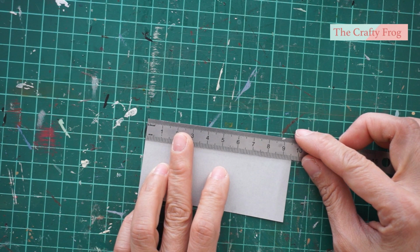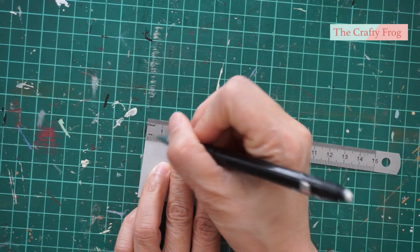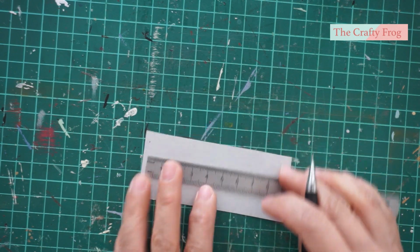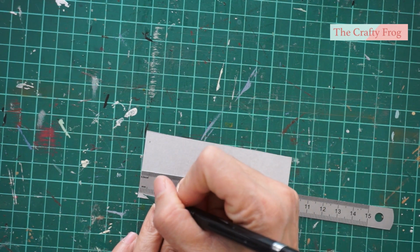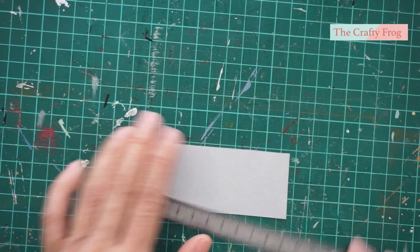Take another piece of cardstock and make an accordion. You can draw a line to have a reference on how wide you need to fold it. The height of the accordion would depend on which layout you choose.